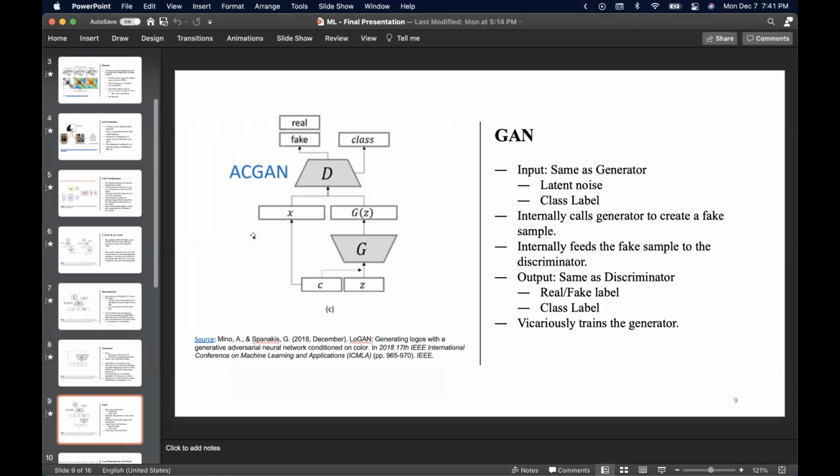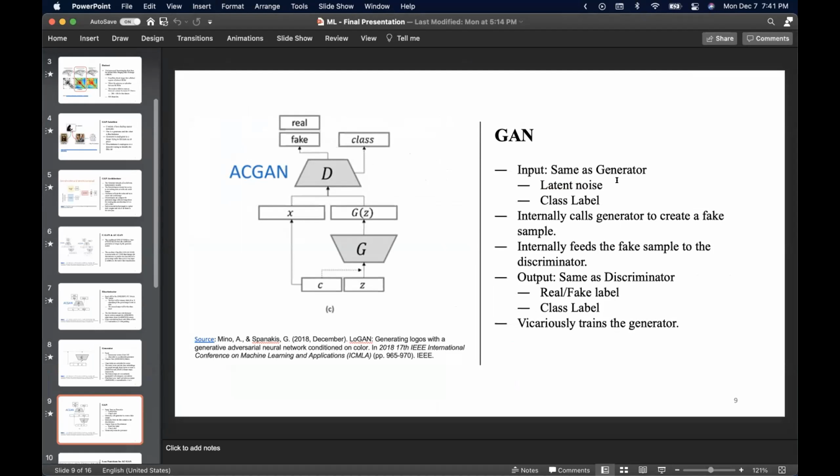Once we have described the generator and the discriminator, we have something called a composite model, which combines these two separate networks together so that we have a generative adversarial network. In the GAN model, the input is the same as the generator input, which is to say the noise vector and the class label to condition the generator.